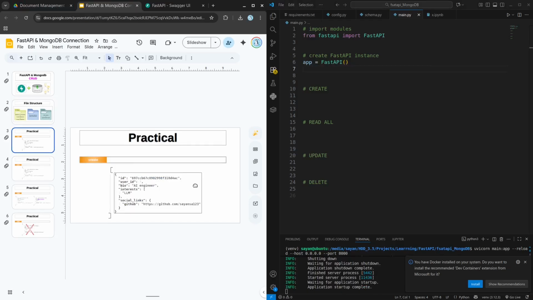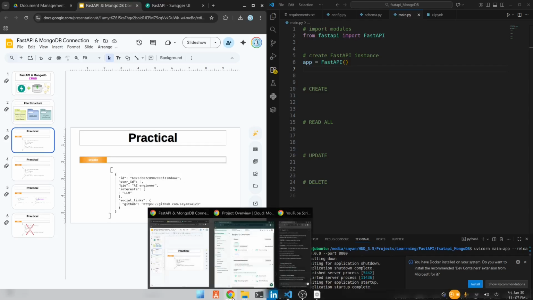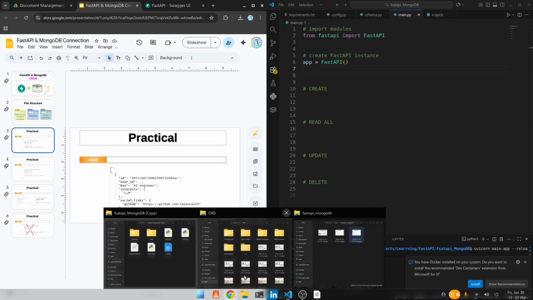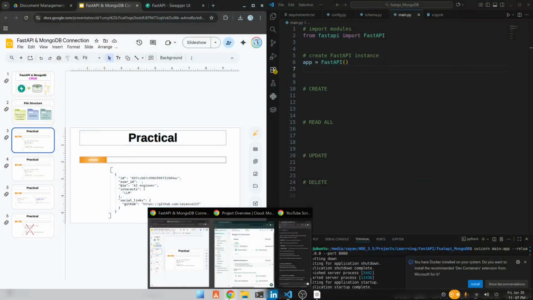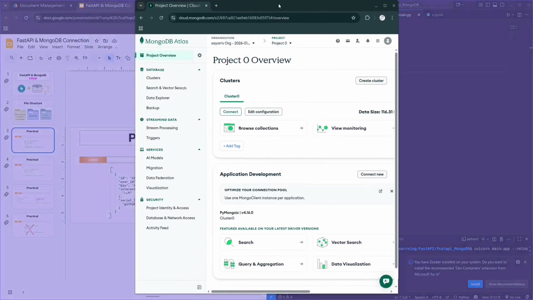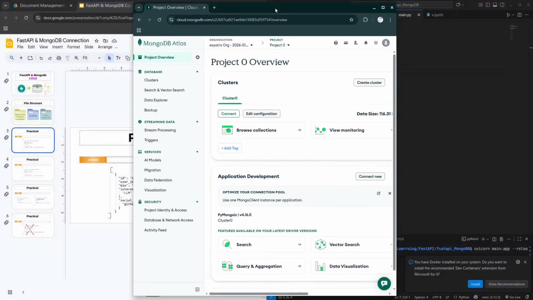Now we will create this document. So I will use the MongoDB Atlas for this project. First of all, I log in. I created an account in this MongoDB Atlas, and then created a cluster, a free cluster.